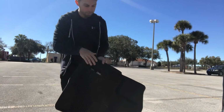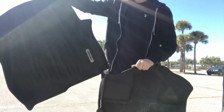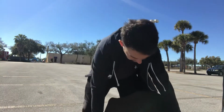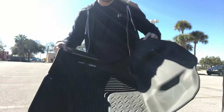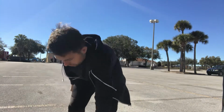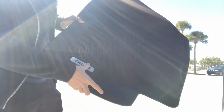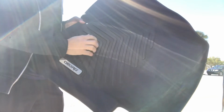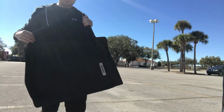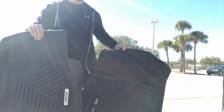All right, so what I noticed right off the bat was the Husky liners are a lot more durable than this. This bends really easily, versus this one, it's a lot harder to bend. So this one's a little bit more durable, but I do like how the logo is really cool, and I like the channels here. But we're gonna do a fit test, and really see how this fits compared to the Huskies. So let's go ahead and try that out right now.